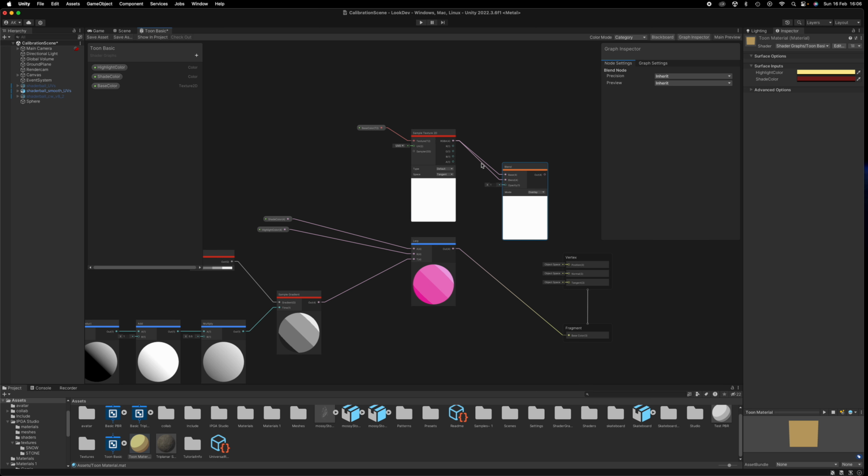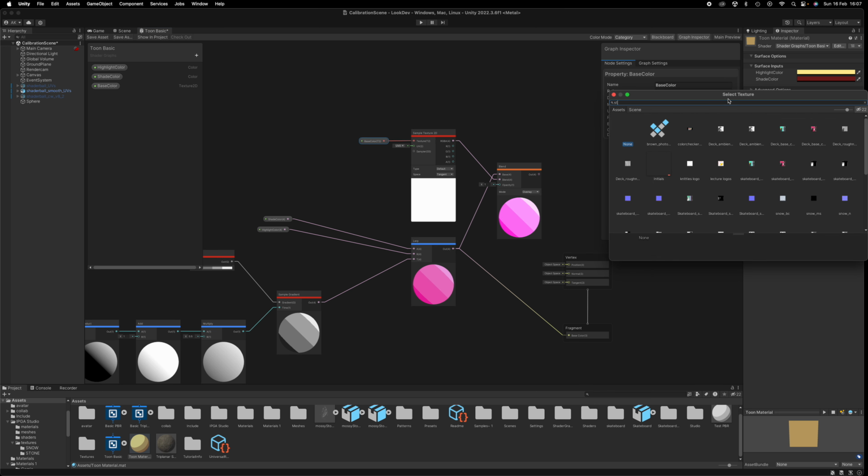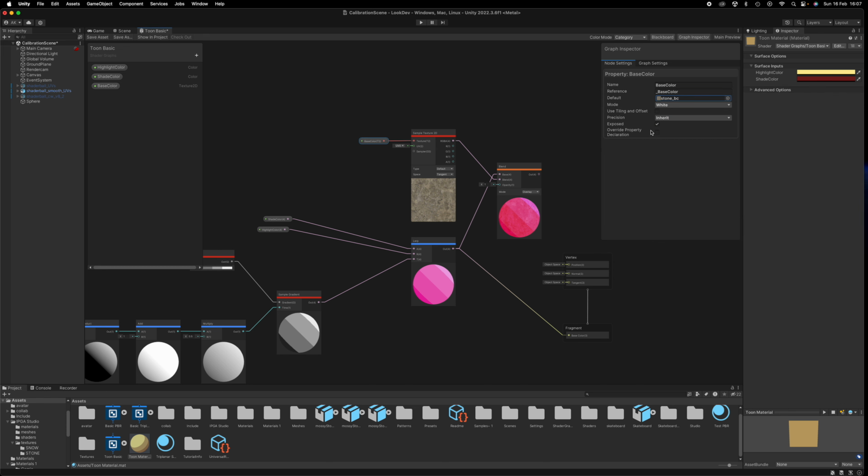So we can make the image the blend, and we can make the color the base, like this. And what I can do here is set a default color, which we haven't done yet. So this is quite a neat technique because it allows you to see what it's going to look like in the shader graph itself. So let's set a default, and we'll just look for our stone material.